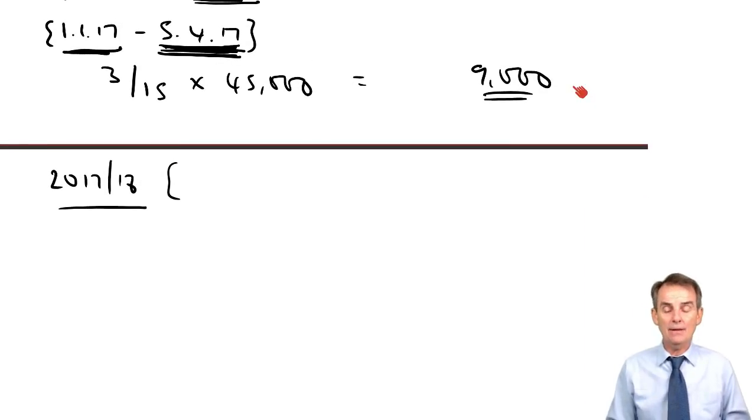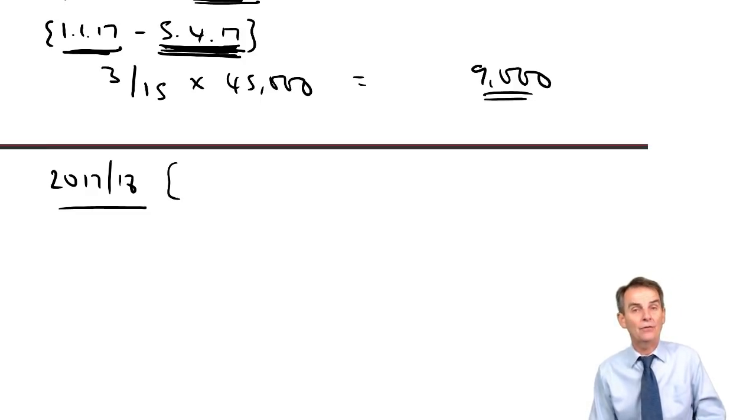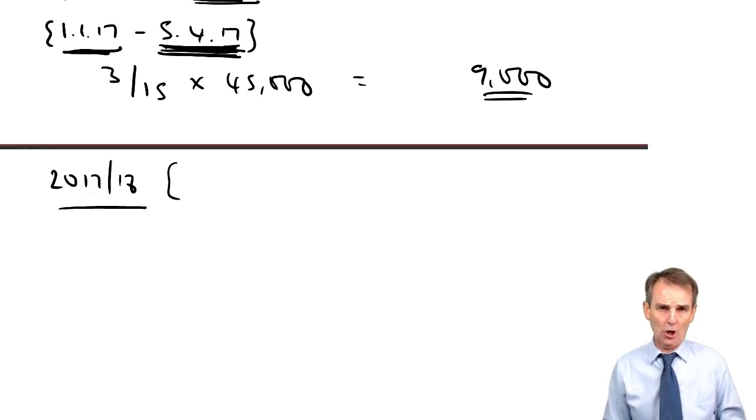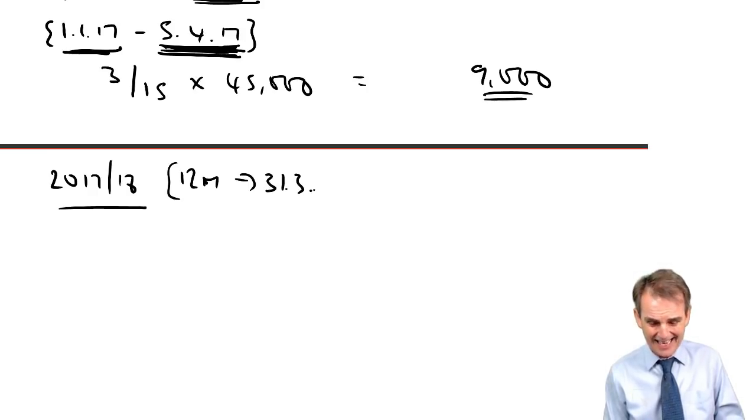So that period that ends in that second tax year is a 15-month period. We've got a long opening period ending in the second tax year. So what do we do? We take the 12 months, we take the 12 months to the accounting date, 31st of March, that ended in that tax year 18.